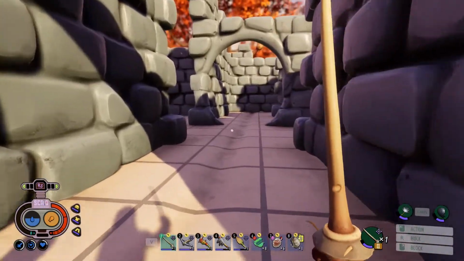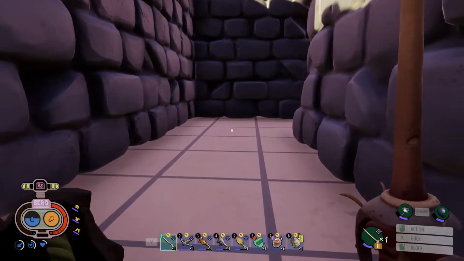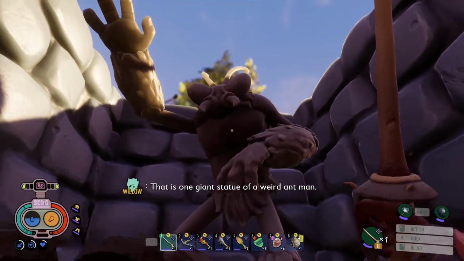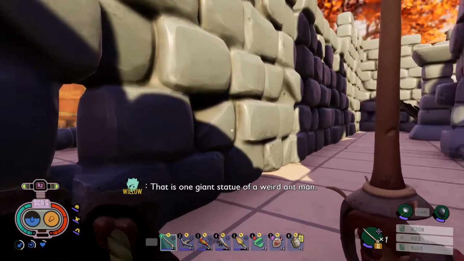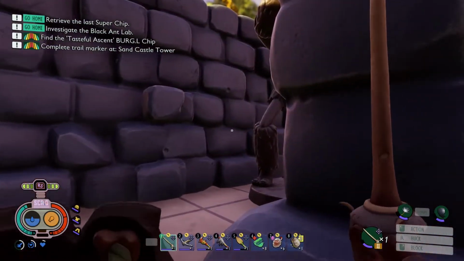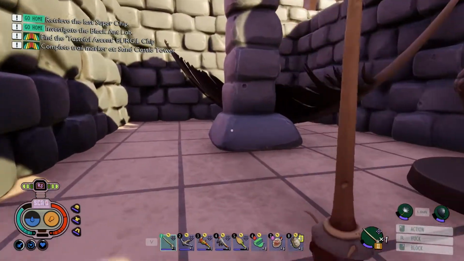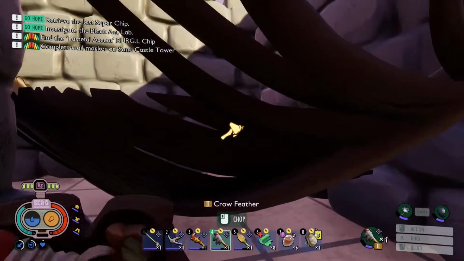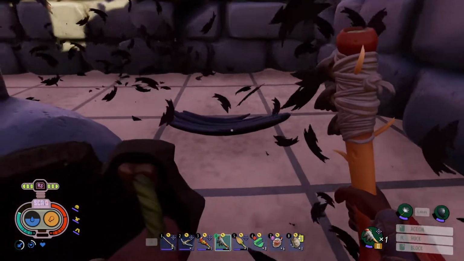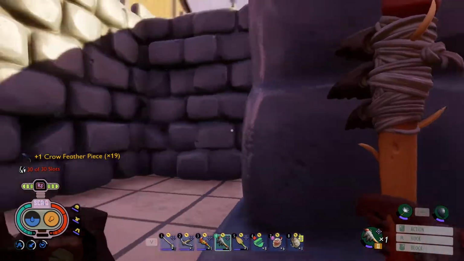Alright, and there is a bit of science in one of those cans, so that is one giant statue of a weird ant man. Yep. It is. But there is a lot of feathers up here. I don't even know if I've got enough inventory space to carry all this either. But I got out of that one, just one.